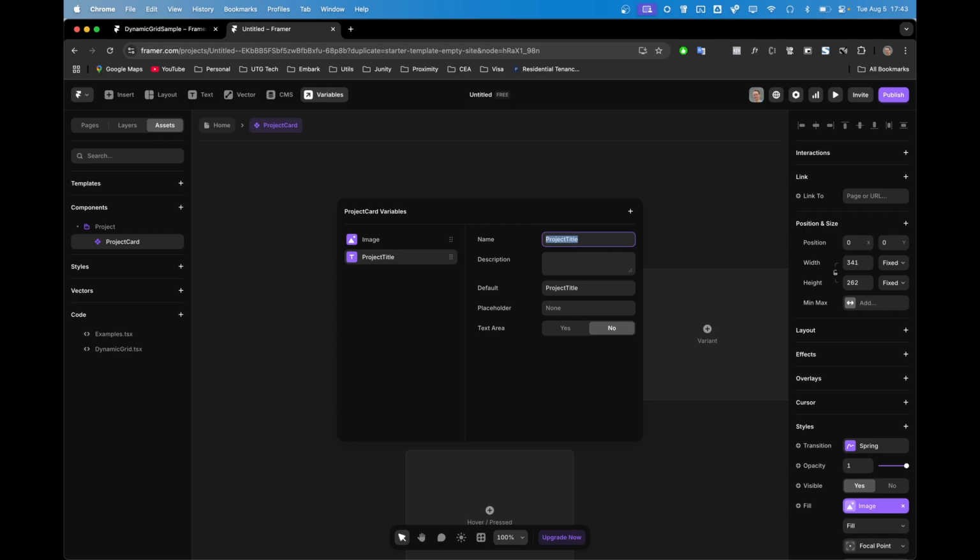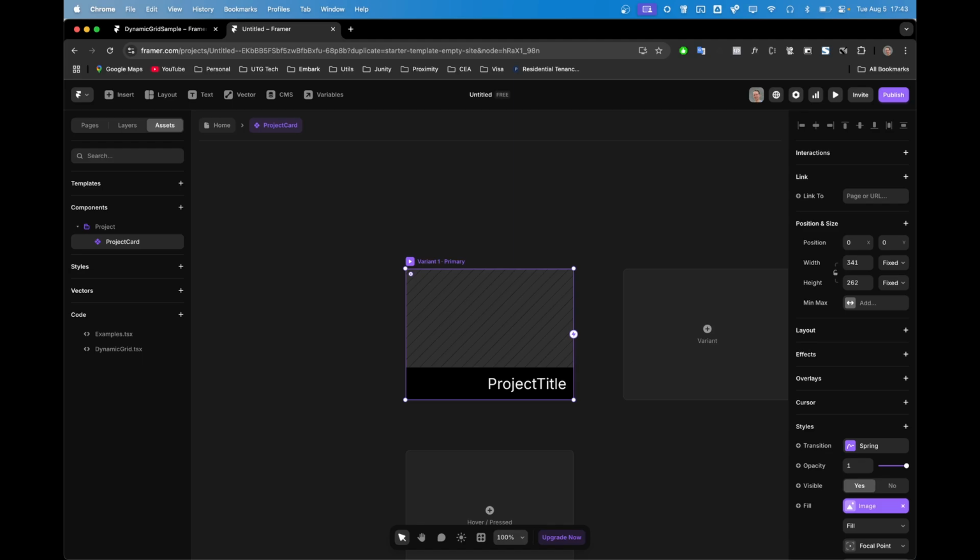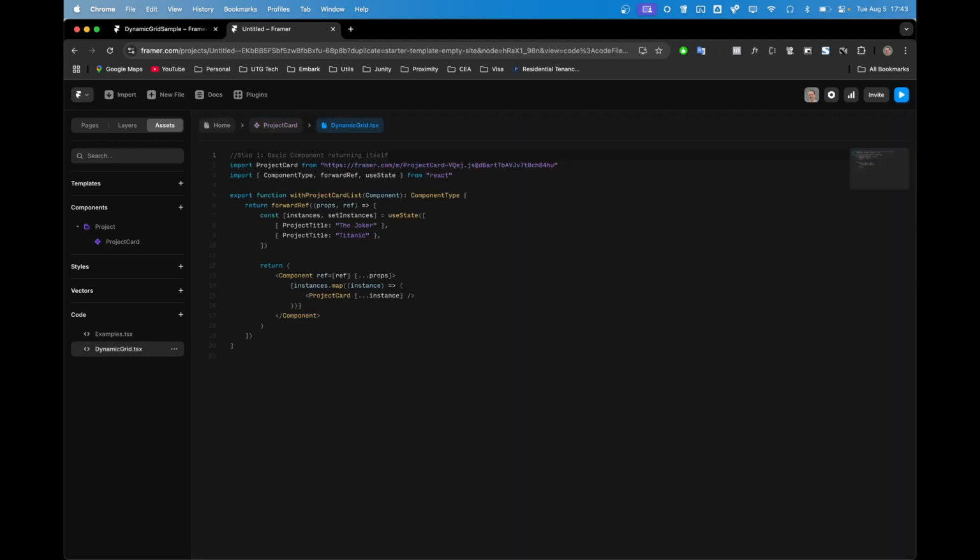So they're not called project title, they're not called image, but they get a generated name from Framer. Now, luckily, I have some helper functions that can get you that generated name based on the name that we set in the Framer interface.